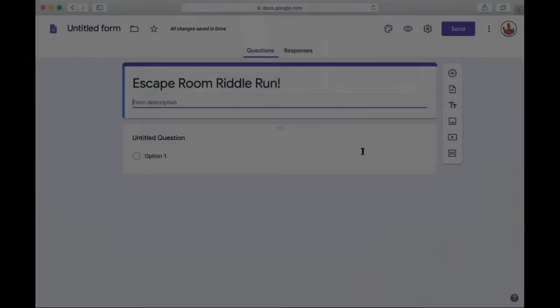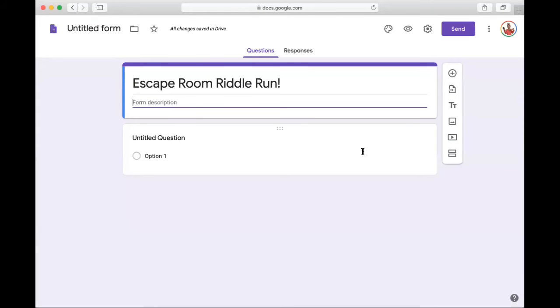In order to make it an official escape room, let's look at how to add a section or a room to the form. This is probably something you do earlier in the process actually, but I just want to mention this. Whenever you have created all of your questions, and maybe you have them by theme or by type of questions, whatever you choose, you can go in and actually add sections to the form. And this is what officially makes these rooms.